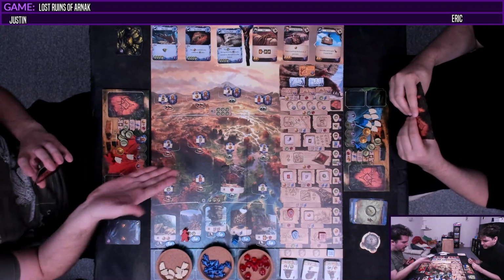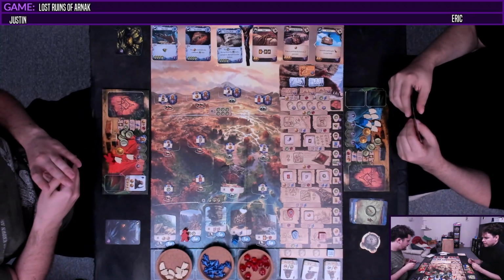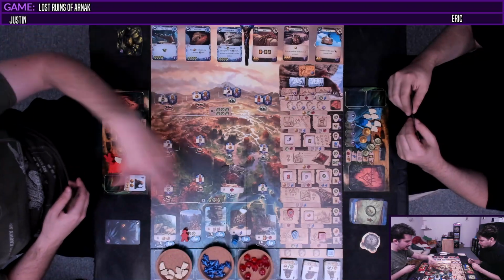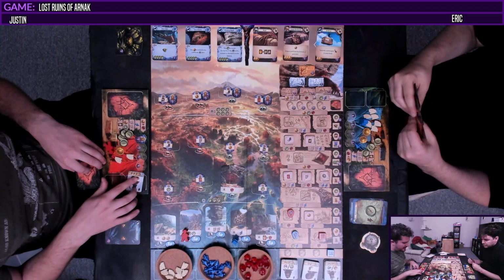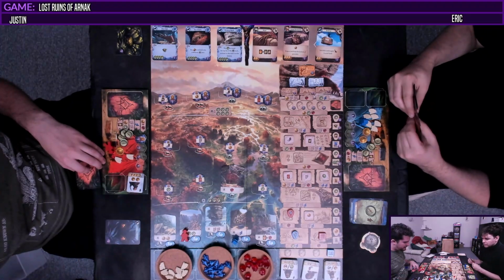Because I think we need some more. I want to get another one of these out. Even though there's a lot of good artifacts, I want some other stuff. I'll also activate this guy, get two money. Nice. You're good to go.